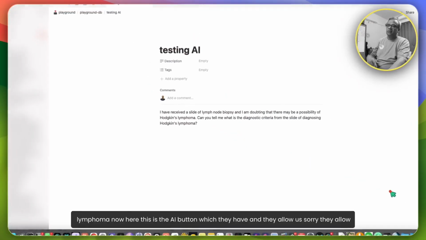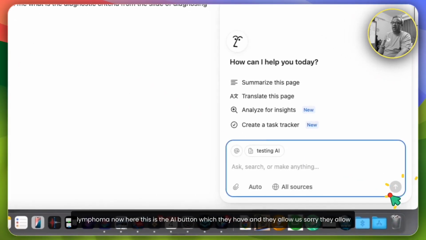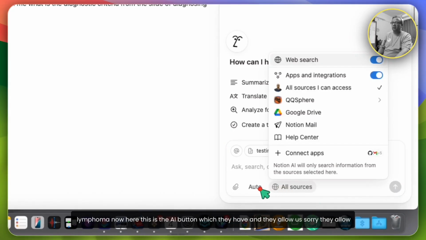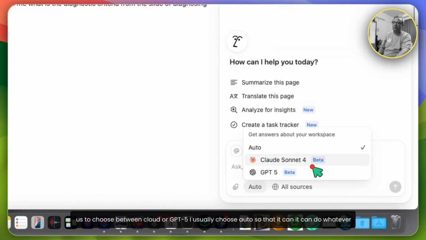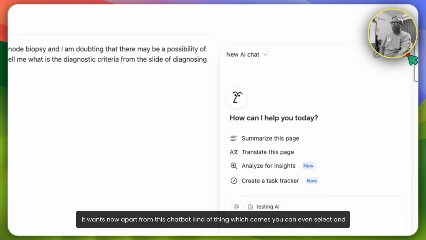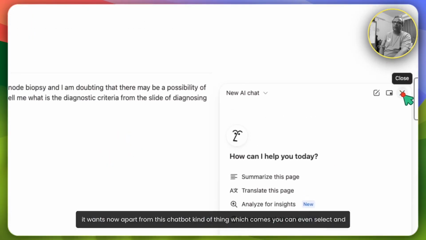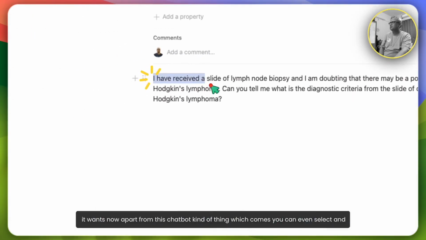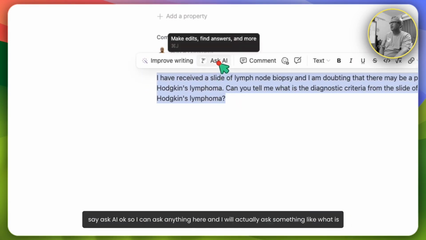Now here, this is the AI button which they have, and they allow us to choose between Claude or GPT-5. I usually choose Auto so that it can do whatever it wants. Now, apart from this chatbot kind of thing, you can even select and say ask AI.